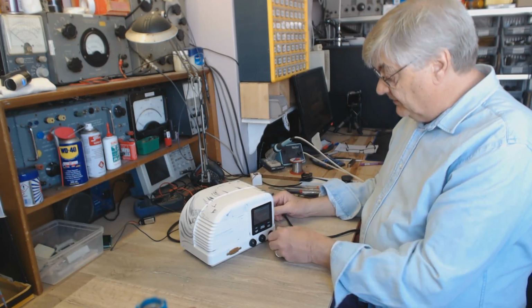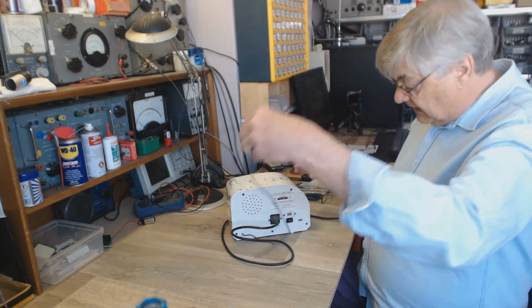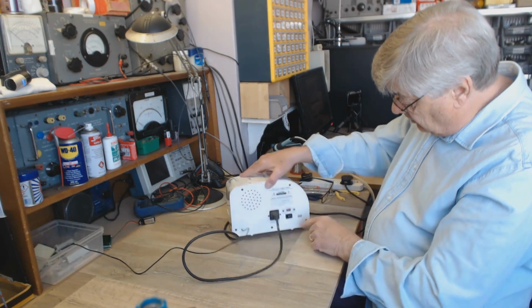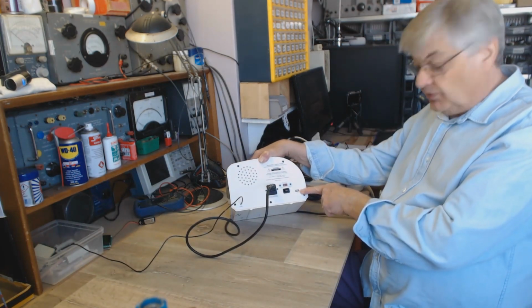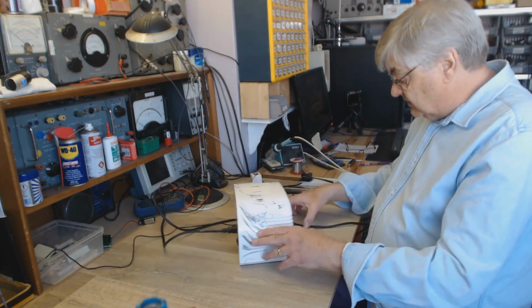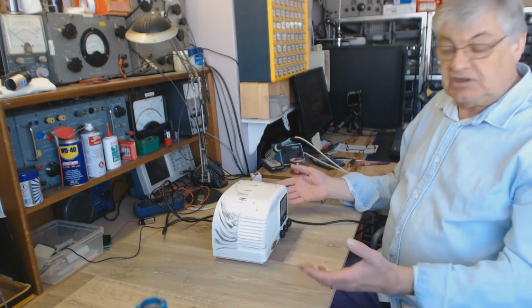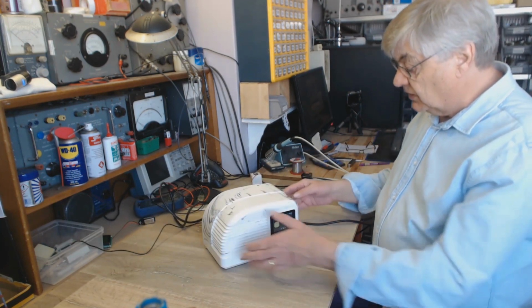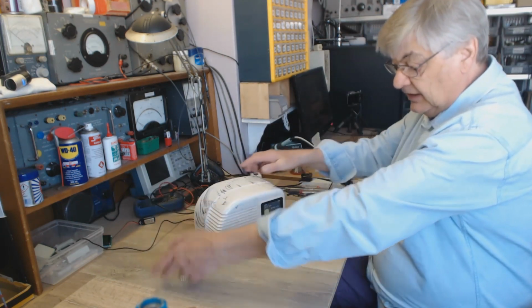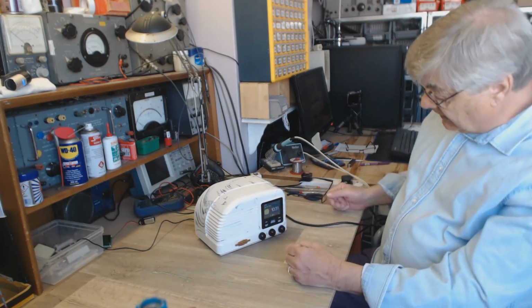It's just pretty straightforward. On the back you've got the FM DAB aerial. You get the mains lead with it. There we are. On-off switch there. There's a little USB charging point as well, which is very handy, because I don't know about you, but I've never got enough charging points. Wherever I am, where can I charge my phone? So that is really useful. What I do is just have a lead coming out of that and leave the lead just on the table, on the desk, wherever. Plug your phone in whenever you want.